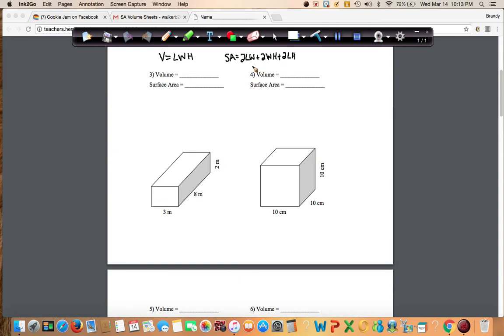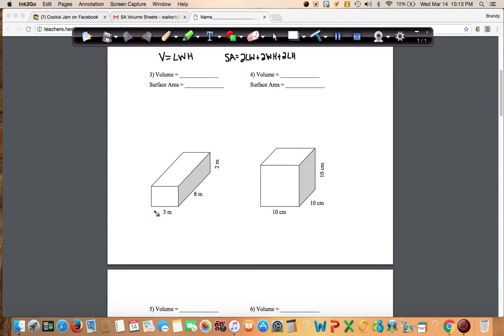Okay? So just make sure when you look on your formula sheet, if you don't know which formula to use, you need to decide, are you looking for volume or surface area? And you worked on that in the other station where you decided, are you going to wrap something or fill it, right? Surface area would be wrapping or covering. Volume would be filling. Once you figure out if you're looking for volume or surface area, then look for the picture, right, that looks the same, what looks like a rectangular prism on your formula sheet. That will tell you what formula to use.